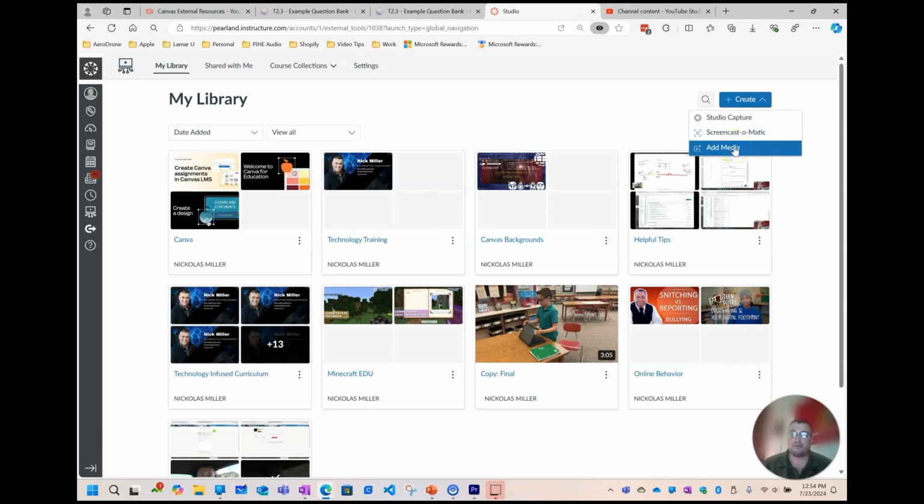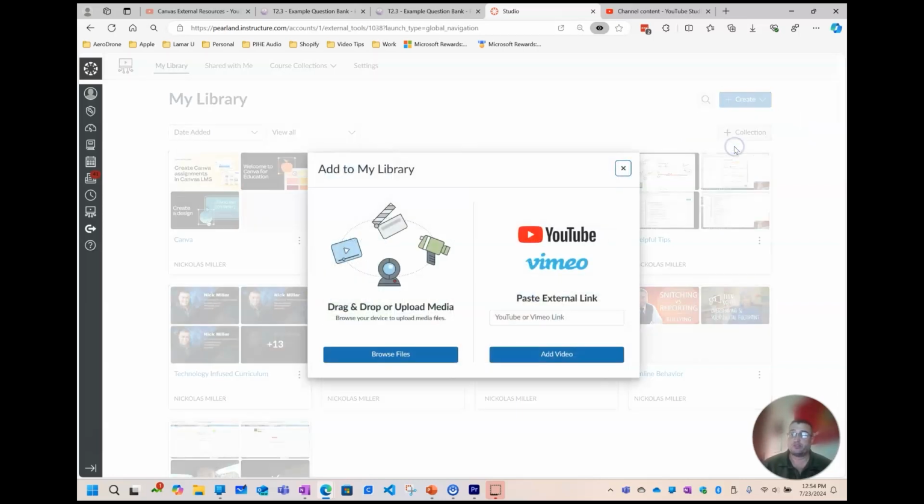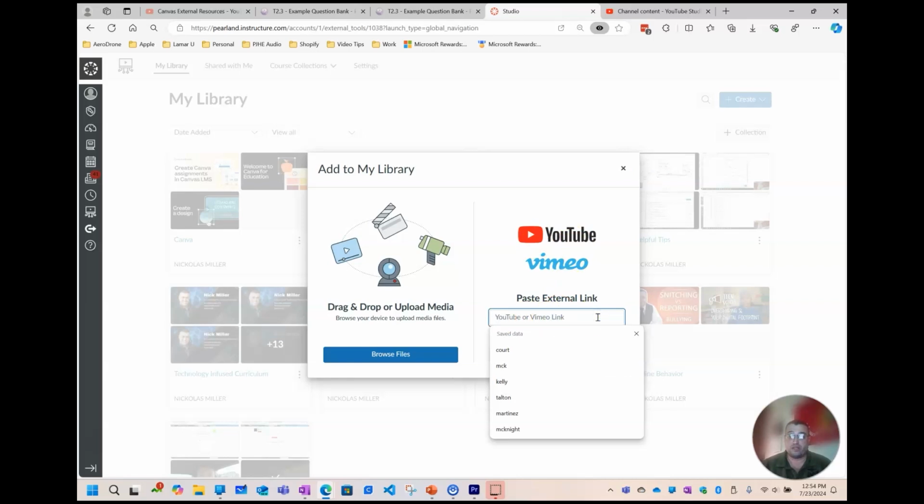And then you have the Add Media button. This is where I really like. So typically what I do is I'll record videos like this one, and then I'll upload it to my YouTube channel here. Then all I need is a YouTube link right here, and it links my content to my Studio. And when it does that, it removes commercials and ads and all the other suggested videos and all of that stuff. It removes it through the Canvas Studio when you link it to YouTube. It also handles Vimeo videos, and you can also browse and upload direct MP4 video files to your Canvas Studio.